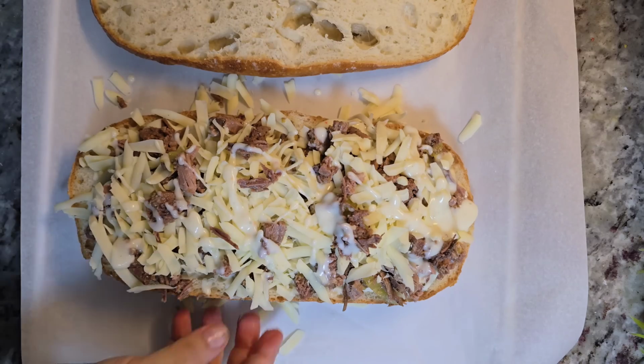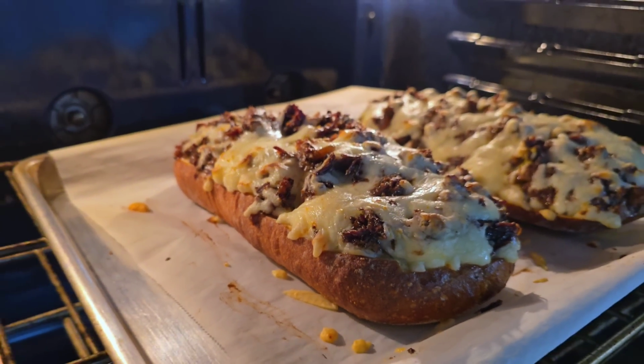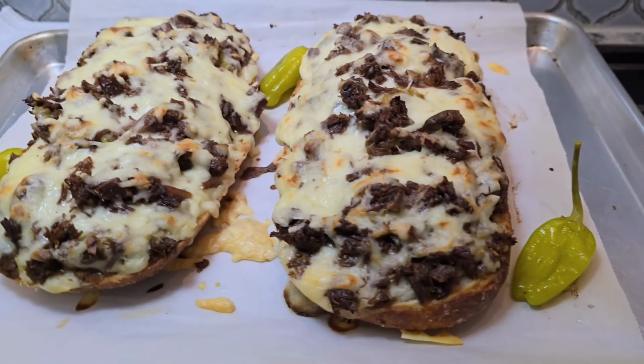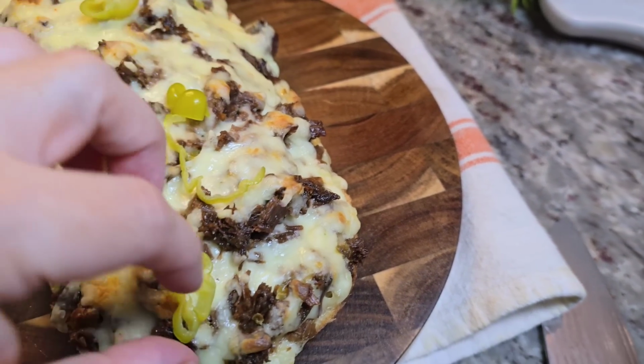You'll want to bake these in a preheated oven at 375 degrees Fahrenheit for about 25 to 30 minutes, or until it's crispy, crusty, melty, just like this. And you add some of those pepperoncinis on the side. So good. I slice some to put on top.